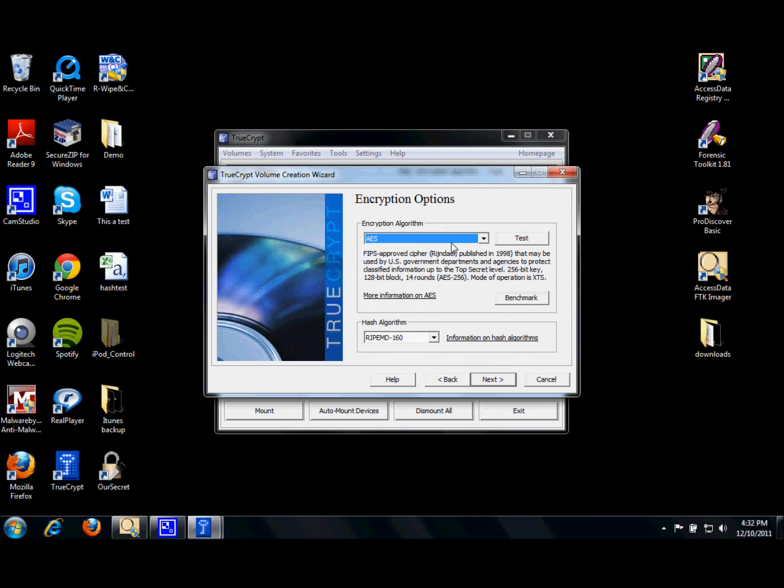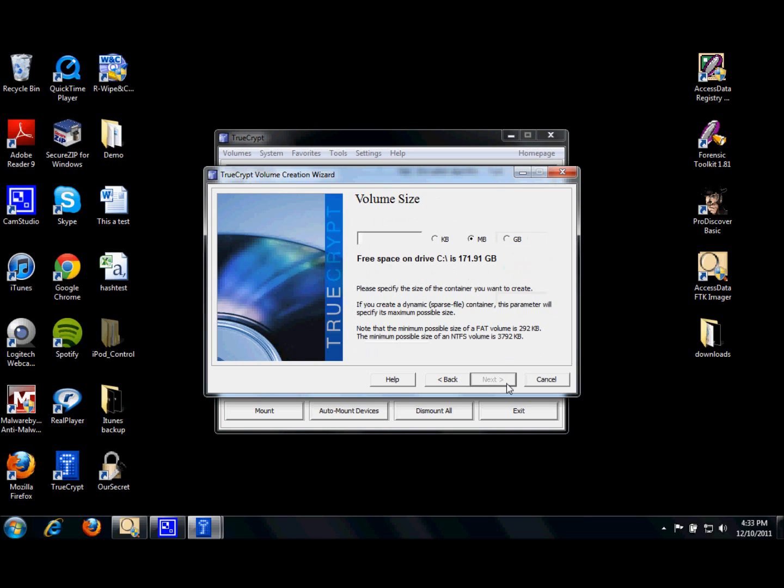Now, the really cool thing about this is it has more than one encryption algorithm. It has AES, which the government says has never been cracked, Serpent, and Twofish. You can use all 3 encryption algorithms on this container. First it will encrypt it with AES, and then once it's encrypted with AES, it'll put Twofish on top of that encryption, and then Serpent on top of that. That just makes it more deadly for forensic hackers trying to crack it.